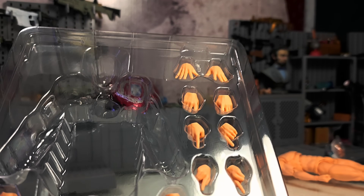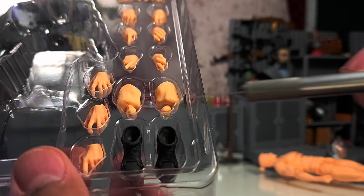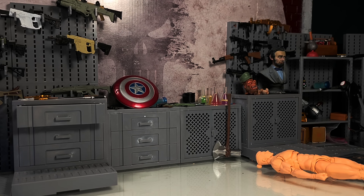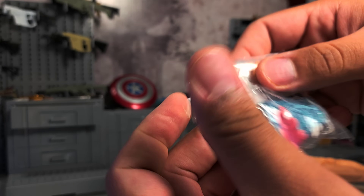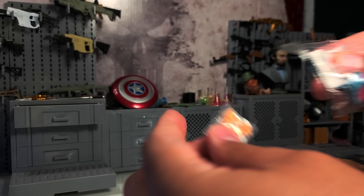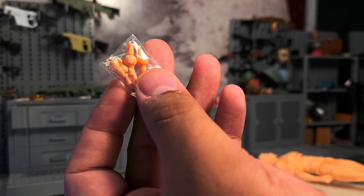That's seven pairs plus his fists - that is great. Plus you have some little shoe accessories. He comes with the bare feet and you can also do these little shoes. With the accessories, he also comes with extra pegs, which is always good for these types of figures because you're gonna be swapping and doing all this stuff. If something breaks you want to have something extra, and I'm sure some of this stuff is for the neck so you can fit multiple different types of heads.